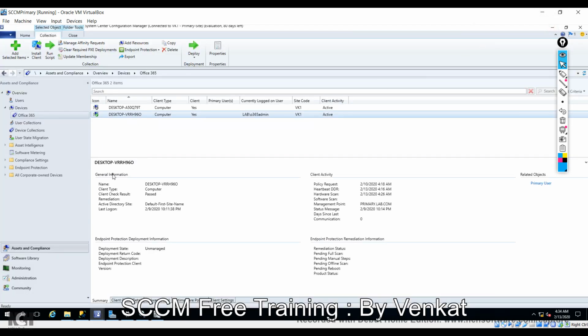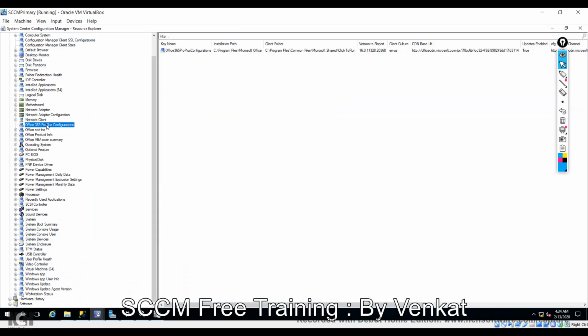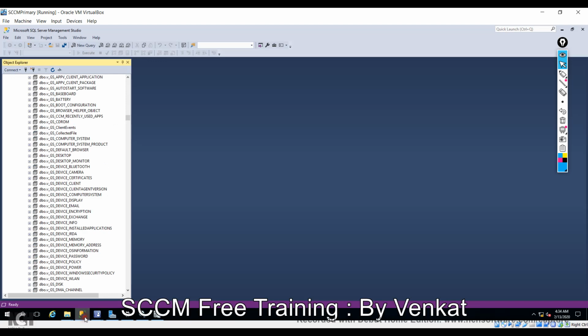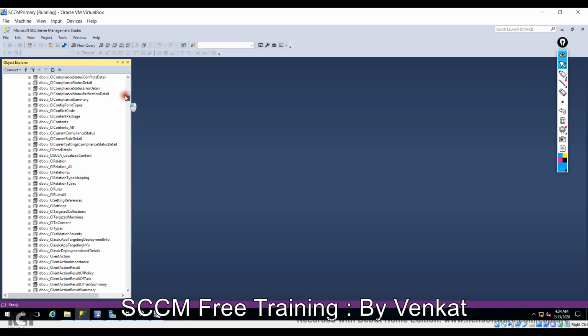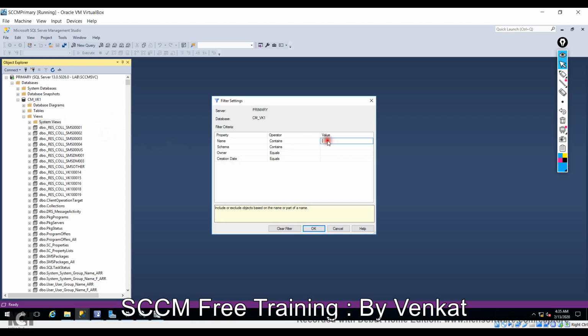Wait, I want to show something else. If you go to your views, expand the database and expand the views, and you can see Office 365. Let's set the filter, contains Office.